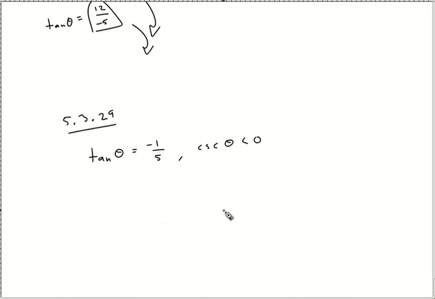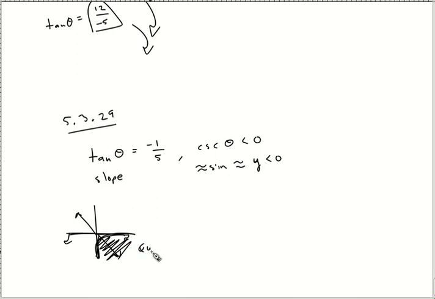Okay. So I've got a tangent of theta is equal to negative 1/5. And they say cosecant is less than 0. Again, when they say cosecant, they're basically saying sine. And so they're basically saying my y value. And so my y value is less than 0. But tangent is a negative. My slope is a negative. Negative slope looks like this, right? There's your line. But it says that y is less than 0. So it's got to be below the x-axis. So the only quadrant that makes sense now is right here. So we're definitely in quadrant 4, okay?